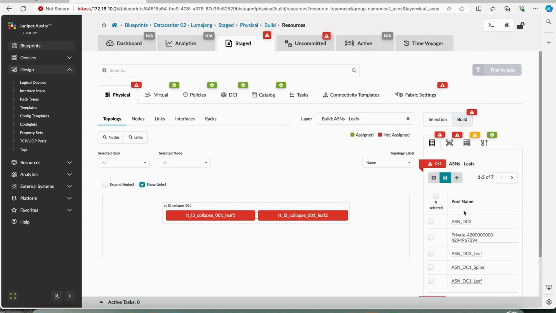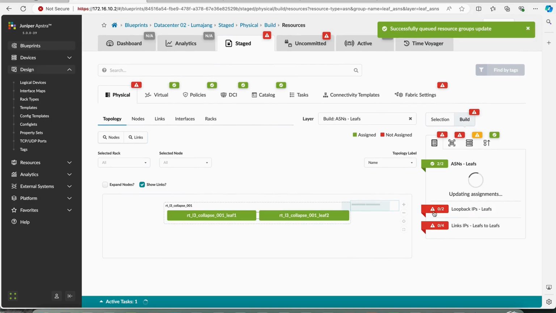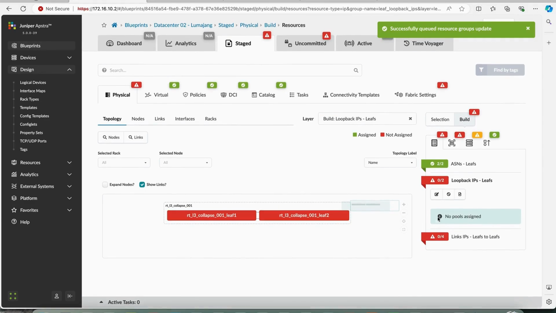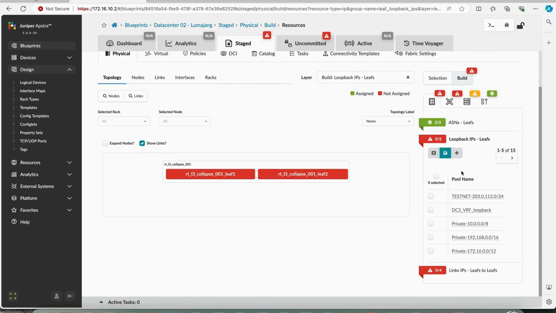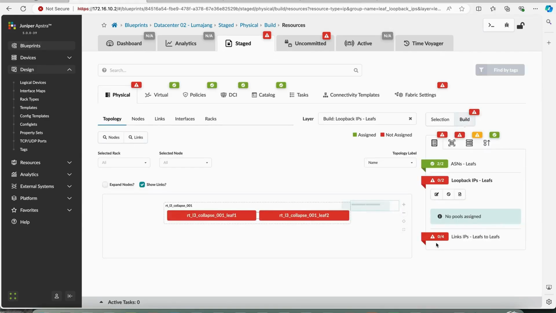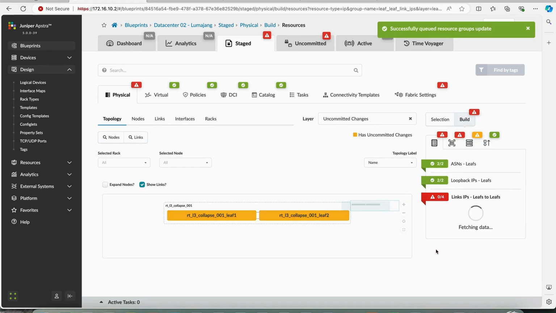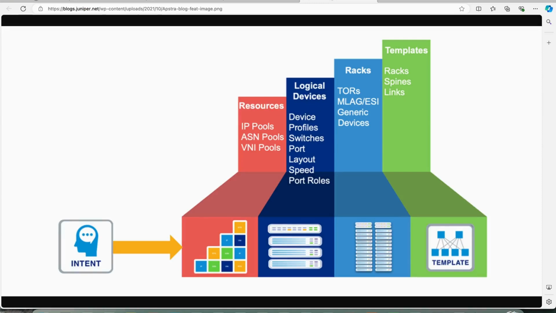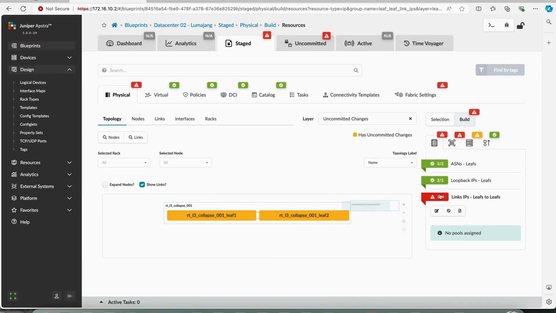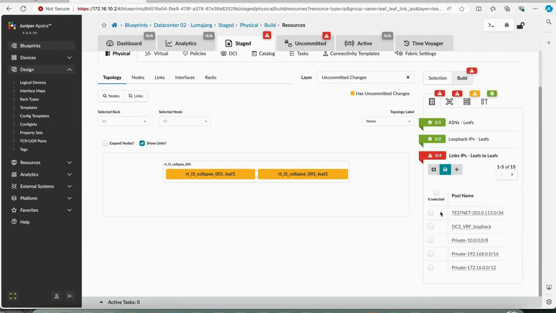Okay, don't have that, click that, and then for the loopback IP, we're going to select leaf to loopback, which is the one that I've previously created in this resources pool. Okay, then we select fabric link.